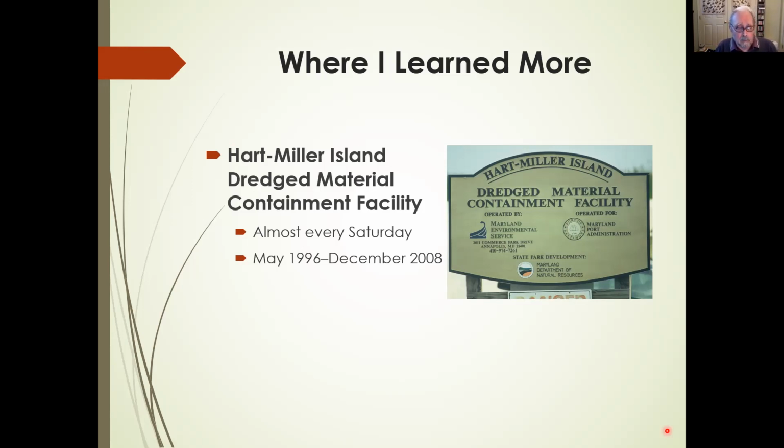And I'm there with a brand new scope, and I had a flimsy tripod that I bought at Kmart. And the thing was just shaking in the wind. Every little breeze would shake it. But after that day, I said, boy, was I out of my element. I did not know anything about these birds that everyone was identifying. But then many years later, in '96, that's when I started going every weekend.